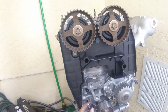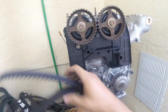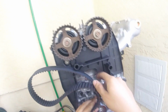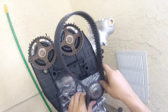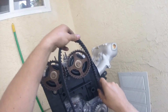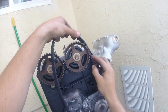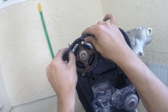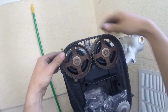So I also have my spring disconnected, so I'm not fighting tension the whole time that I'm routing the belt. So the manual wants it to go around the drive pulley first, then the tensioner pulley, then the water pump pulley. Then the intake cam. And then the exhaust cam.